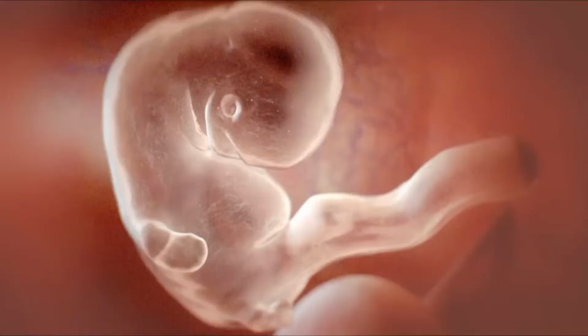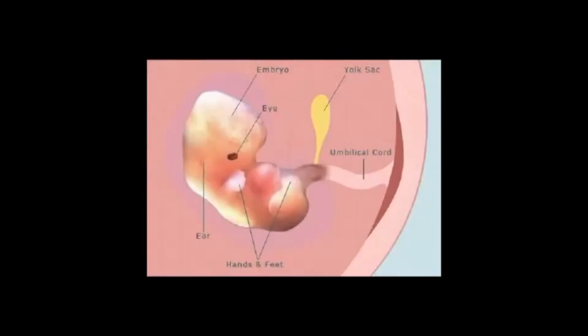Diarrhea. Your digestive system may be far more sensitive now. Make sure you're practicing healthy eating habits and staying hydrated. Contact your healthcare provider if the diarrhea lasts longer than 24 hours or is accompanied by any other symptoms, and do not take anti-diarrheal medicine or any medication before checking with your provider.